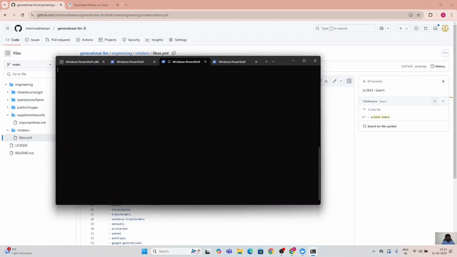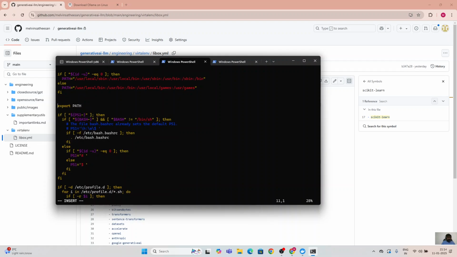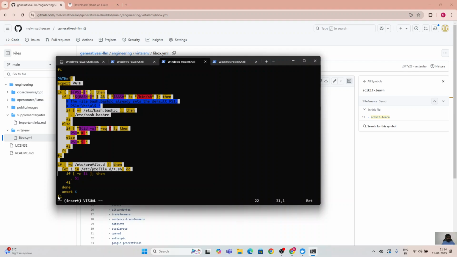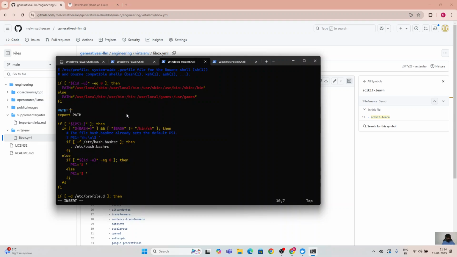vi /etc/profile, we will just export a path here. I'm going to define PATH equal to, paste it with shift insert, okay, perfect, colon $PATH.